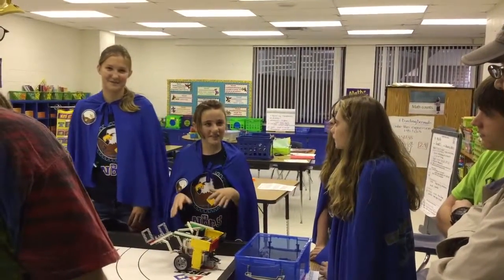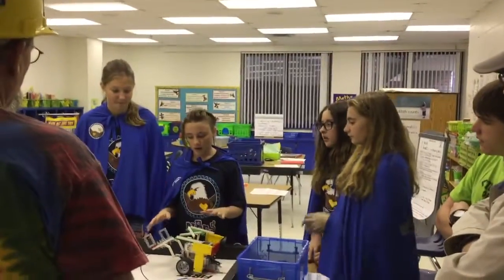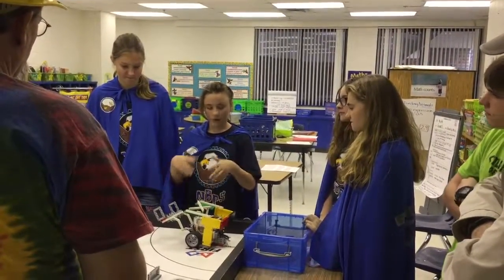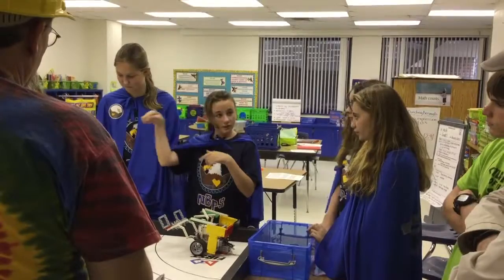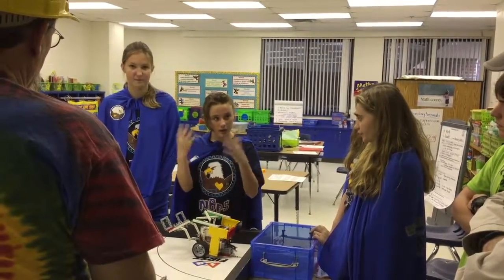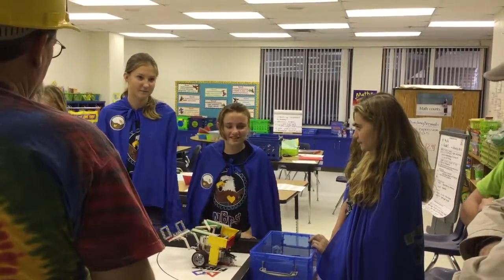We have loads of different options. Well, no, let's hear what you say. Okay, so I designed this kind of arm, so it was originally longer. I designed it so it would latch onto the wall, and then you would just make it go forwards, and then it would just come off the wall. Sadly, we didn't have enough time to do it.